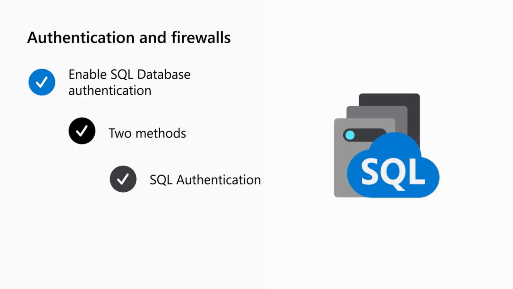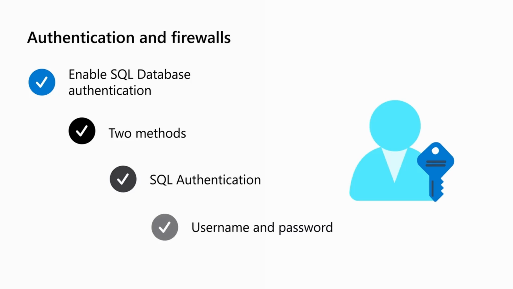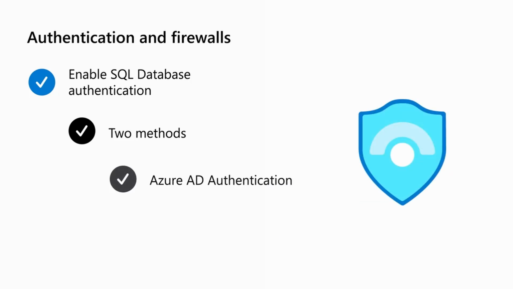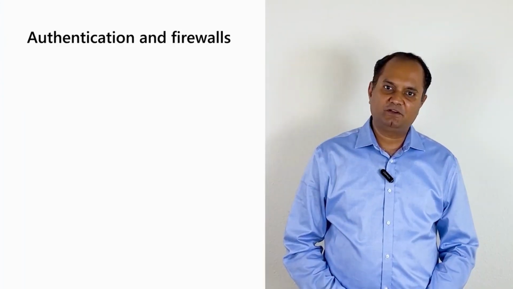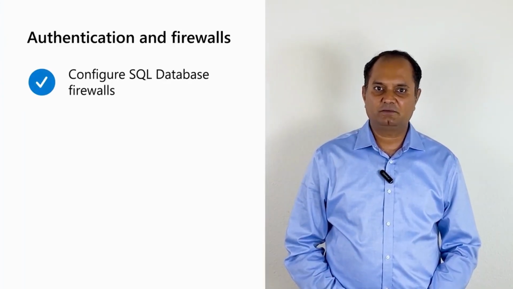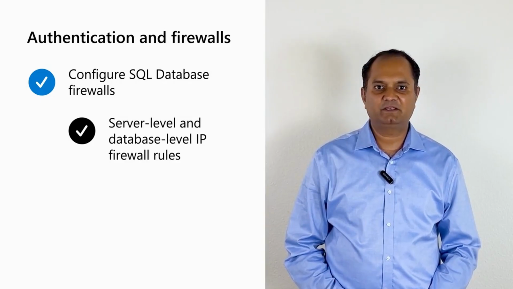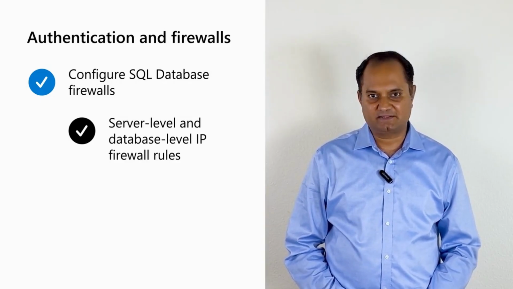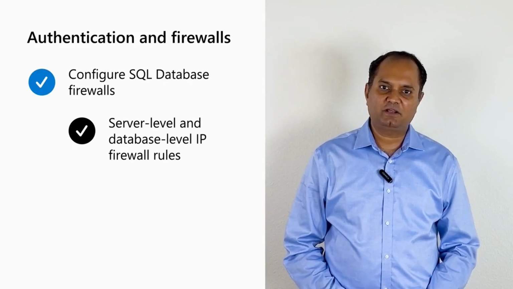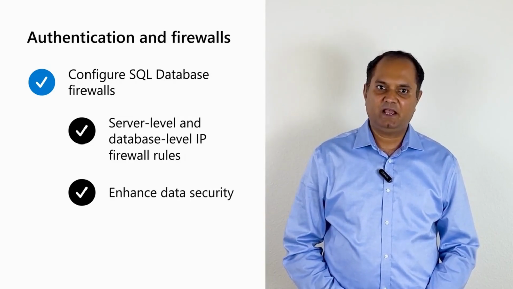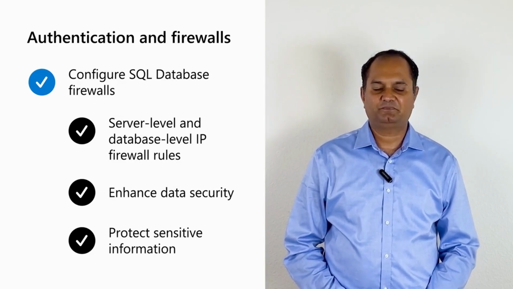SQL, also called Structured Query Language Authentication, involves entering a username and password, and Azure AD authentication securely verifies credentials from Azure AD. You explored configuring SQL database firewalls by establishing server-level and database-level IP firewall rules for access, discovering how firewall configurations enhance data security and protect sensitive information.